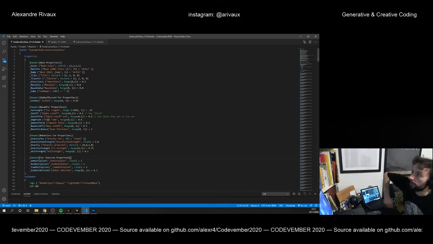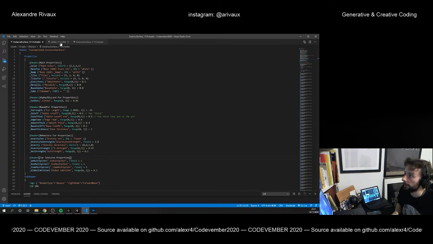Okay, so we have our little cube here and we need to add it.